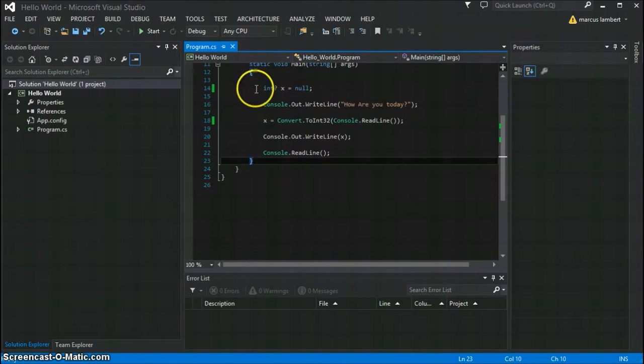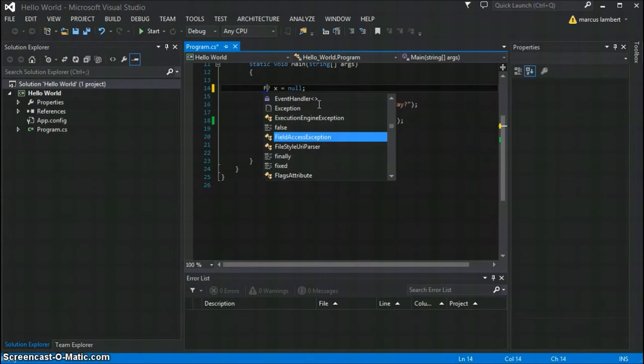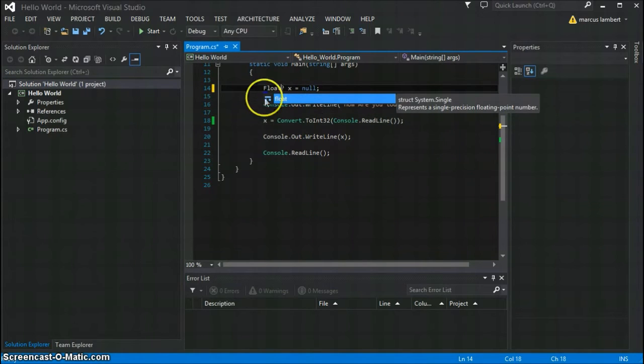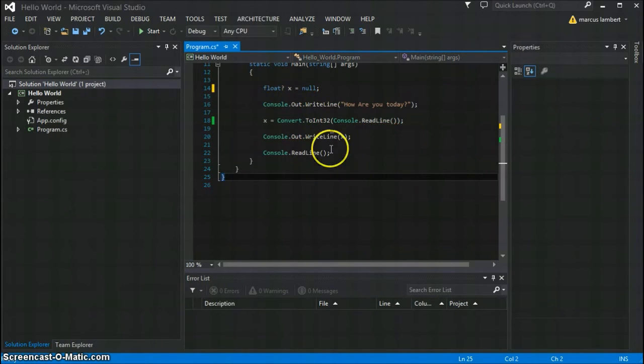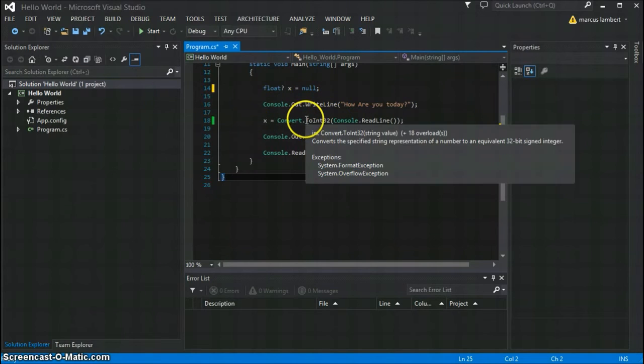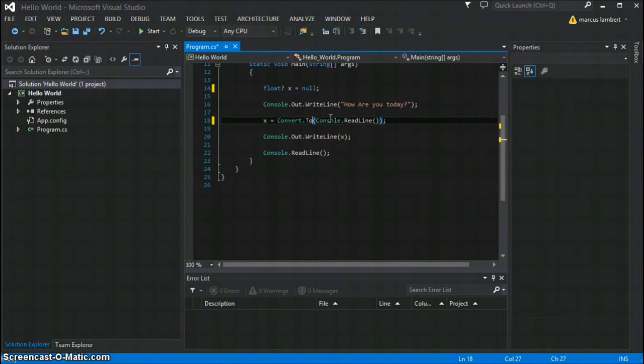So now, if we actually change this to a float, it basically works the same way. Now, to actually convert this correctly, we need to change this to single.